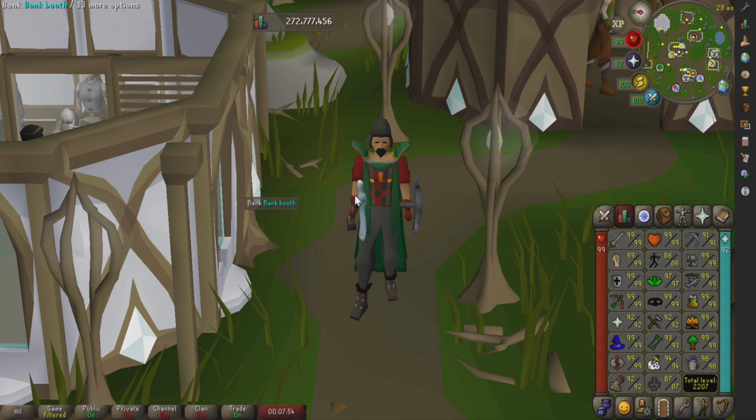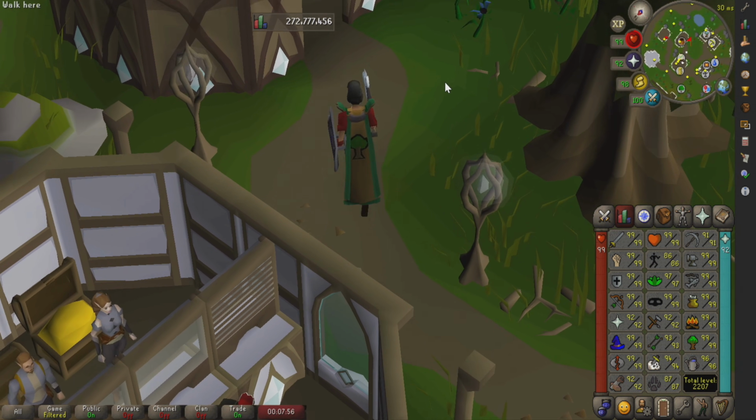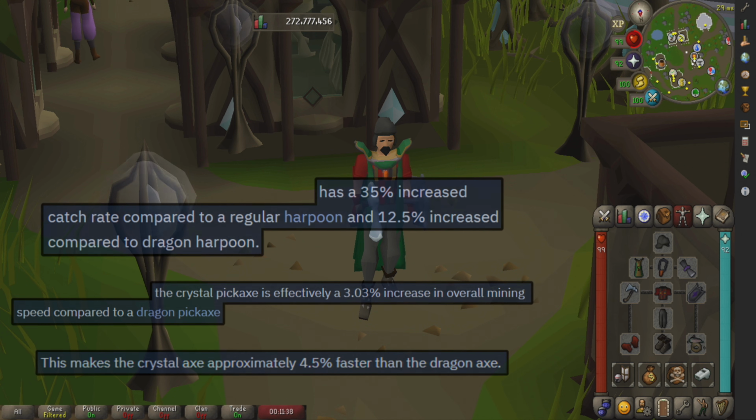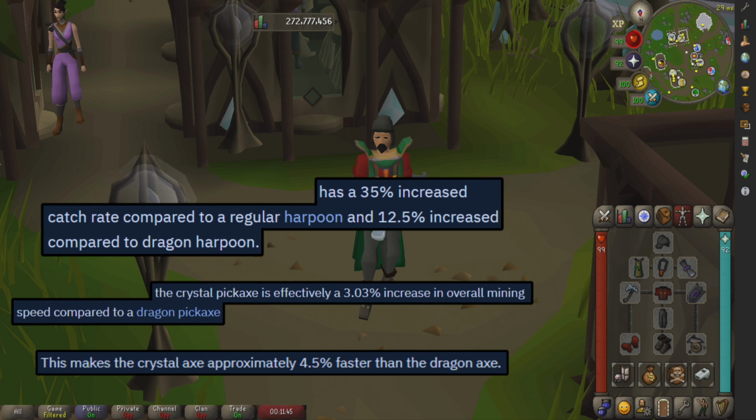So let's dive into the tools we're actually talking about. For those of you that don't know, crystal tools are basically the next step up after dragon equipment in terms of effectiveness. It's only very slight though, like if you look at the Crystal Axe wiki, it says it's only 4.5% faster than dragon. So it's ever so slight, but it does make a little bit of a difference, and I'll touch on that later.